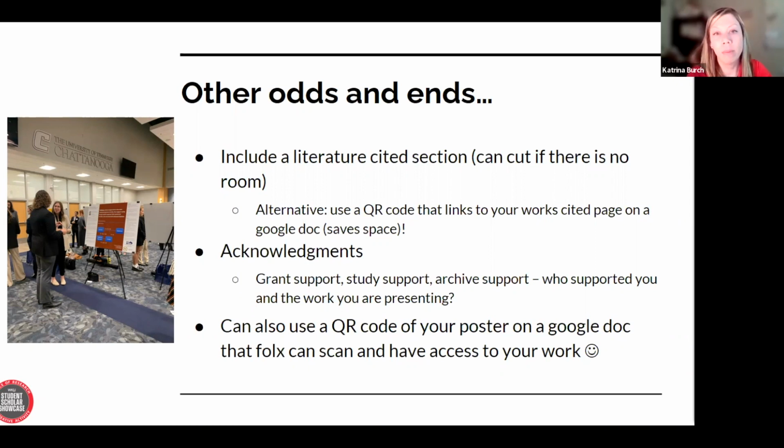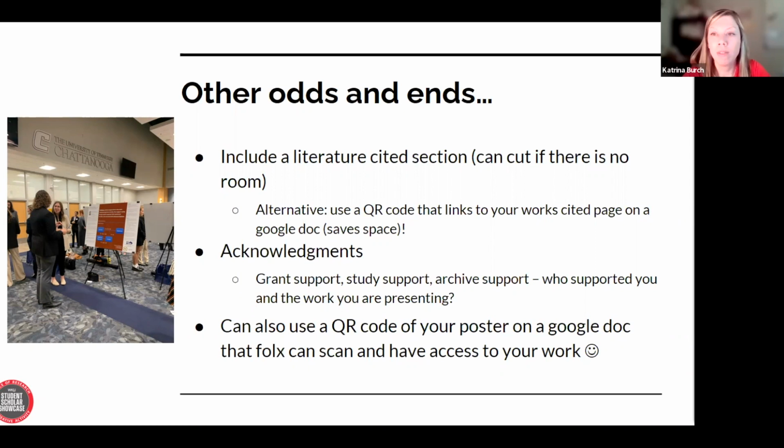And then acknowledgements are important. So for example, if you received a FUSE grant, or were funded as a student on a professor's RCAP or any other type of grant, you're going to want to acknowledge that on your poster.